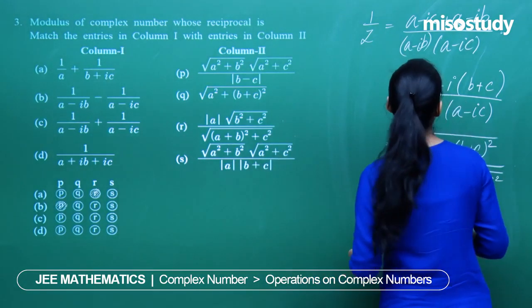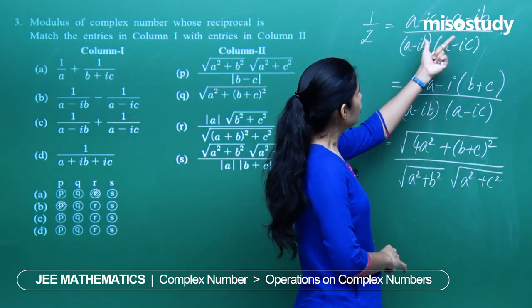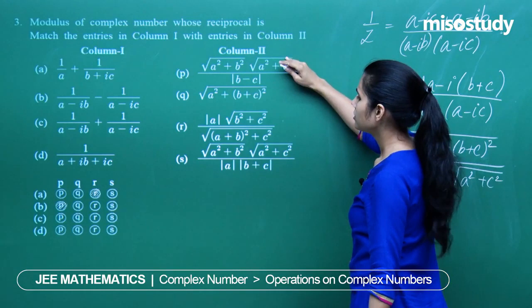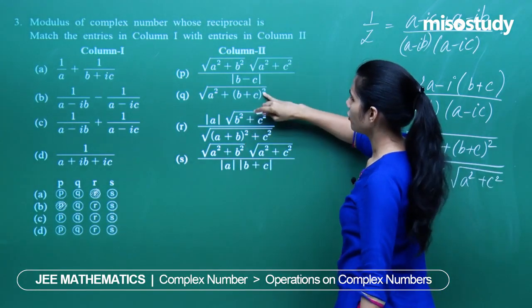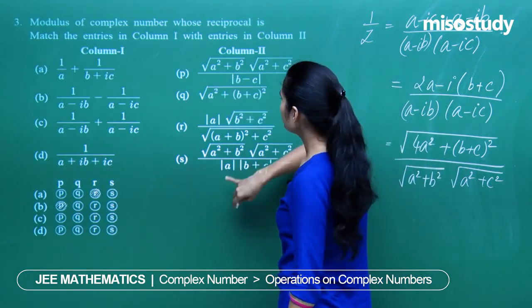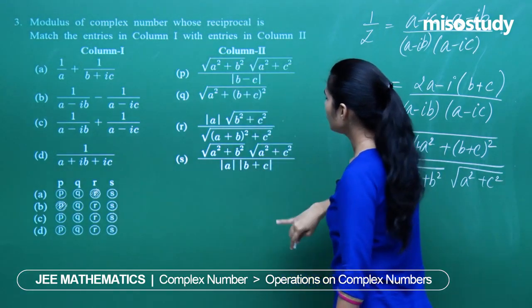So over here, if you try to understand from here, what I can do is, if you see r, yes, so r and q have already been taken. I am left with what? This is p. So r and p have already been taken. I am left with q and s.